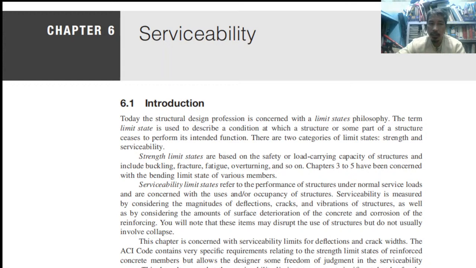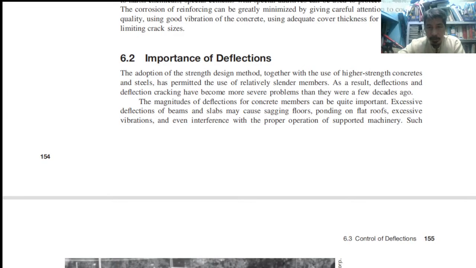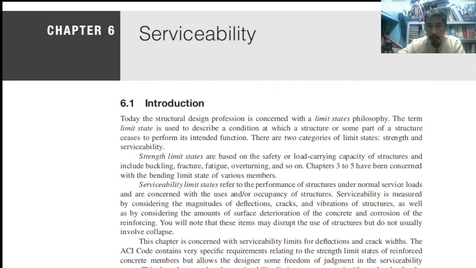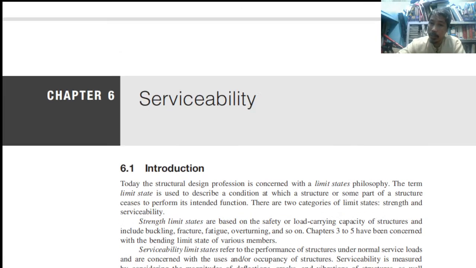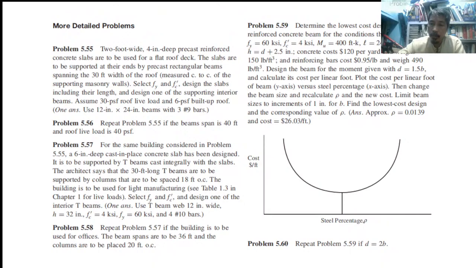And that's all. Actually, the next chapter is serviceability, which we cannot do anymore. We will end in this chapter, I think. I don't know if we can still have the lecture next week because we will have 6 hours of lecture, but only 1 hour or 2 hours or 3 hours of exam. 3 hours of exam and 3 hours of lecture maybe next week. I do not know. I will just post on our GC.